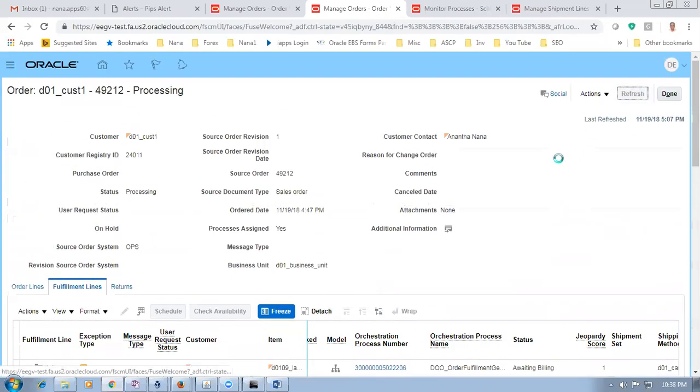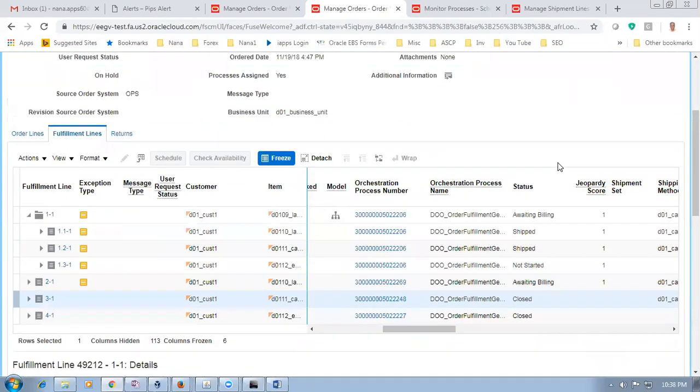I click on refresh now. Fine. Refresh and then see. We'll now see what happens to that. If you go there, it's still coming as not started. I don't know why. Fine. This is now an individual laptop, so it has now gone to this place. Fine, go there. So these 2 lines are closed because what happens? It is only a laptop, it's only a carry case, and so it has got closed now.